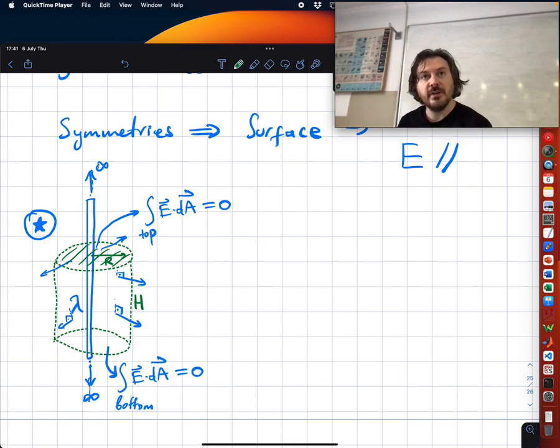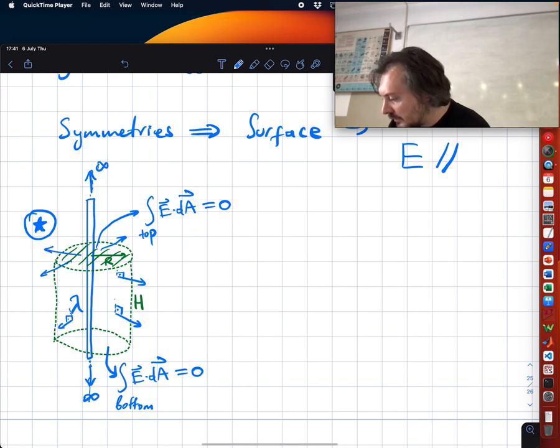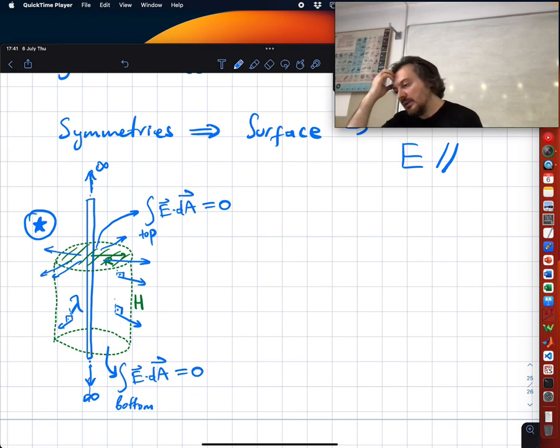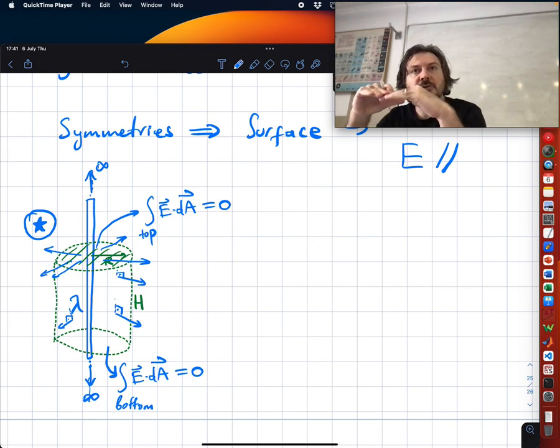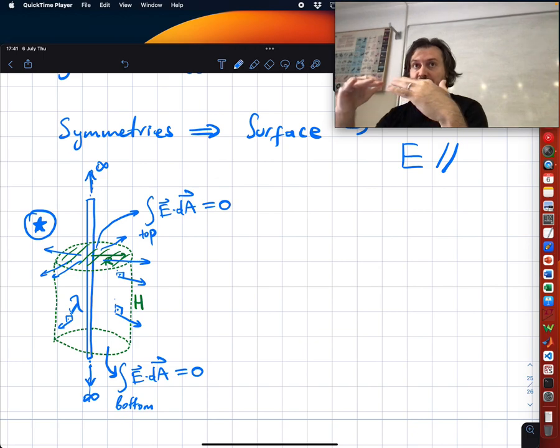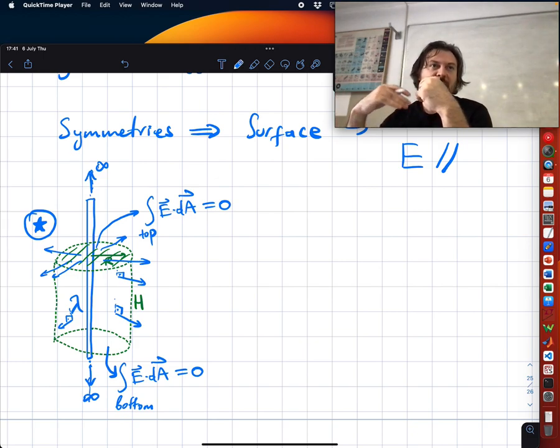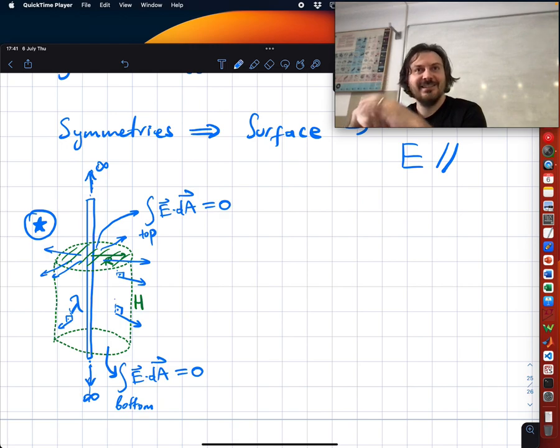It's tangent to that surface, right? It goes like this. Well, it is not parallel to the surface vector. Yes, it is perpendicular to the surface vector. Sorry if I misled you in that sense. It is perpendicular to the surface vector, but it is parallel to the surface, right? Because you remember the surface vector is parallel to the surface, right?